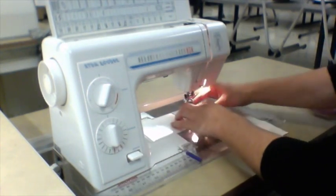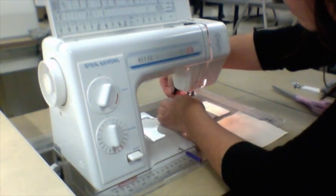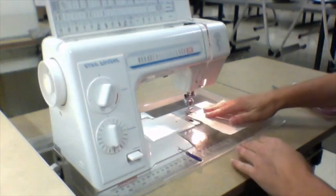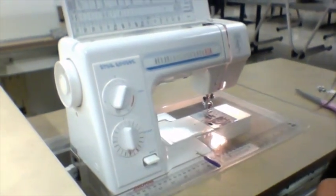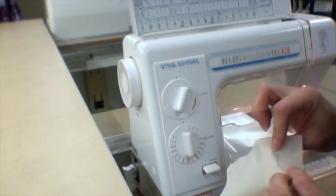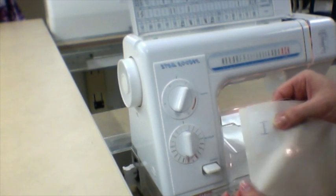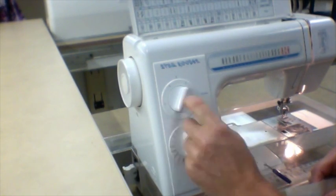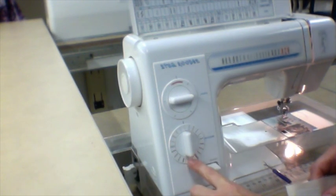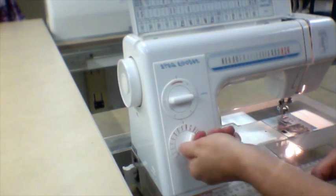Okay. So we're going to put the correct foot on. And then we're ready to do this. So, looking at the knobs, when you make a buttonhole, which would be used obviously for buttoning buttons and also for what we're using, the drawstring hole for the pajama pants. On the lengthening dial, stitch lengthening, you want to put it in red. Down on the bottom here is where you have your steps. You want to carefully move them to where it says number 1.